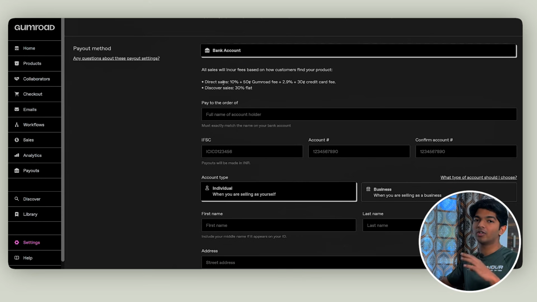So here you can also see the amount of commission that Gumroad takes. And the only drawback of Gumroad is that the fee or the commission fee that they cut from your sales is a little more, but this actually doesn't make a difference when you're just starting out. But when you scale your business and you're making hundreds and thousands of dollars, 10% of that is like $10,000. So it's going to affect then. But right now, when you're just starting out, this is completely fine.